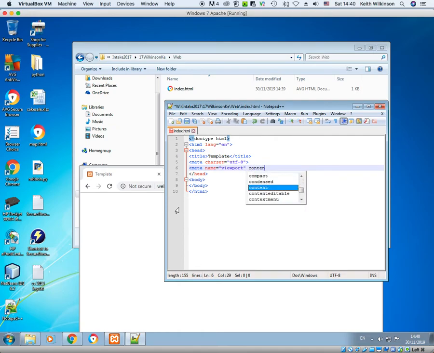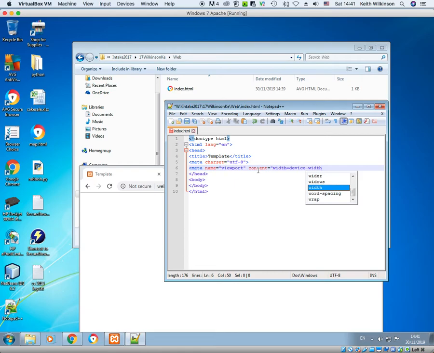And what I want to do is, for the content, which is the body of the document, if you remember I've used the word content before, I want to set that width. So I'm going to say that the width is equal to whatever device I'm using, that width. So it's going to adjust itself to the width of a device. So a TV, jumbotron screen, a sports stadium, or a watch, all of those have different widths, and we've just told it to adjust itself at those widths.